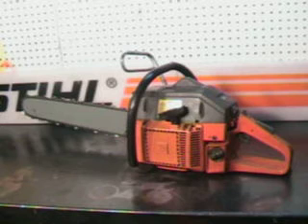Hello, welcome to Shop Talk. We're going to look at a very popular Husqvarna chainsaw — that is the model 61. That saw is 48cc, capable of running up to a 24-inch bar chain. This one features a 20-inch sprocket nose Windsor bar. The power head on that saw weighs 12.8 pounds.